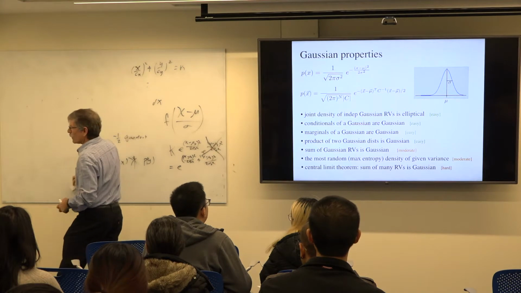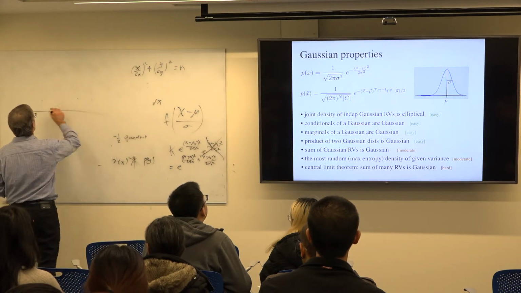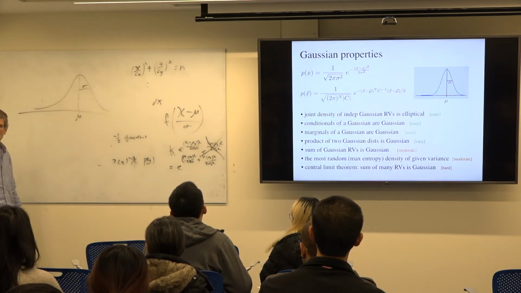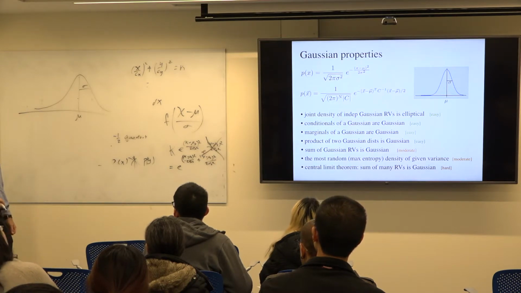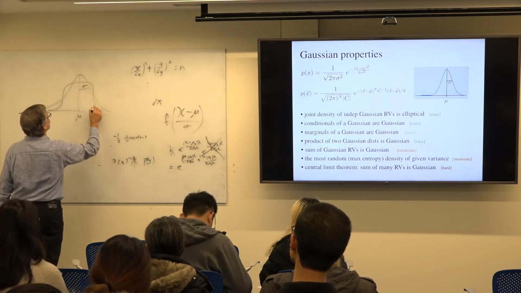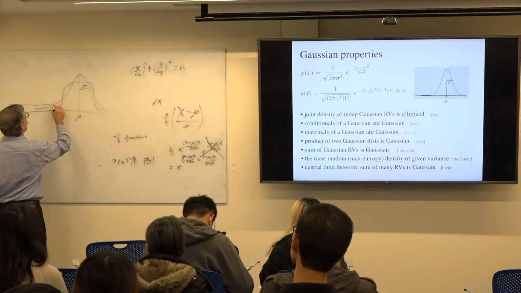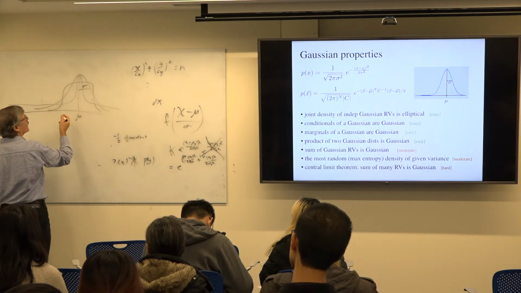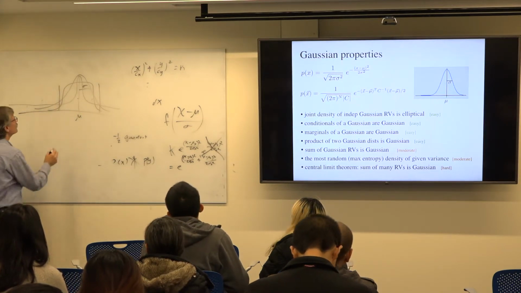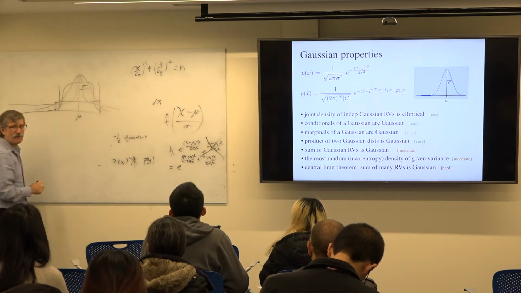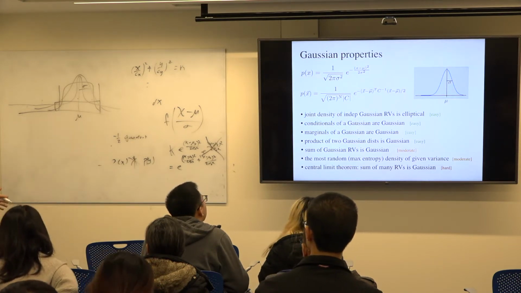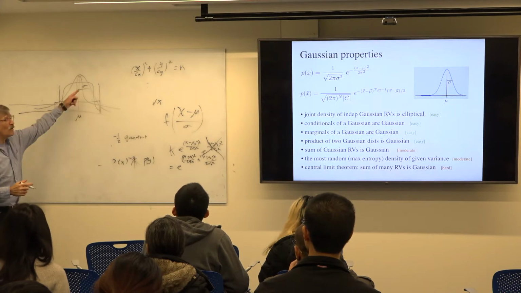So here's a Gaussian centered on mu with sigma. Okay? That's a density that has that mean and that has that sigma. So is this. So is this. So is, I'm sure there's some binomial with just a spike over here and a spike over here that has the same mean and variance. I'm sure there's a uniform distribution that has the same mean and variance. I could just stretch the thing until it comes out just right. There's an infinitude, an uncountable infinitude of densities that happen to have mu and sigma.